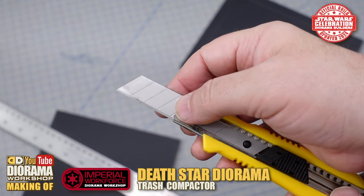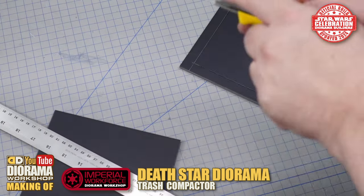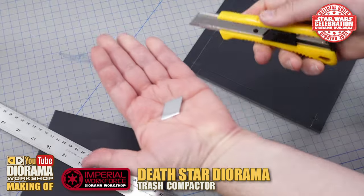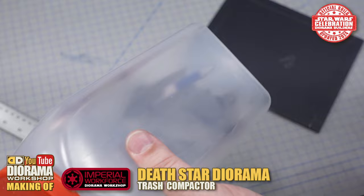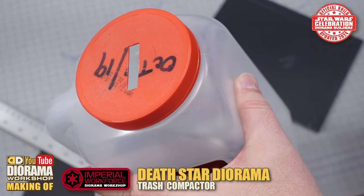If you feel your blade is starting to get dull, find one of these grooves here, aligned to the metal, put your hand over, press, and it'll pop off just like this. Always find an old container, put the old blade inside like that.